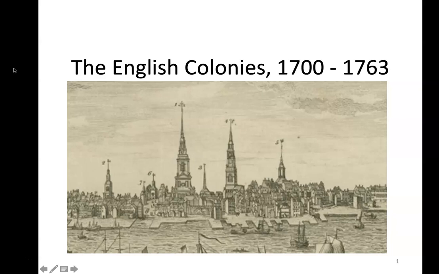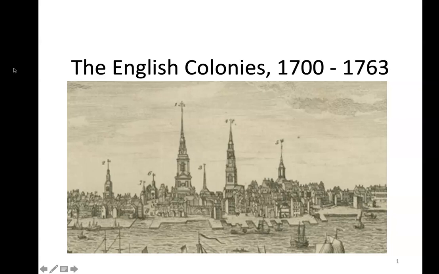So again, enormous prosperity. And what we see as a result of this is profound economic growth, not to mention geographical and population growth. And again, we see this evolution of the English colonies from these crude settlements in the beginning towards these bustling and vibrant commercial centers. And here we have to emphasize North America as not only a source of unfinished goods, but by this time, as being a crucial market.